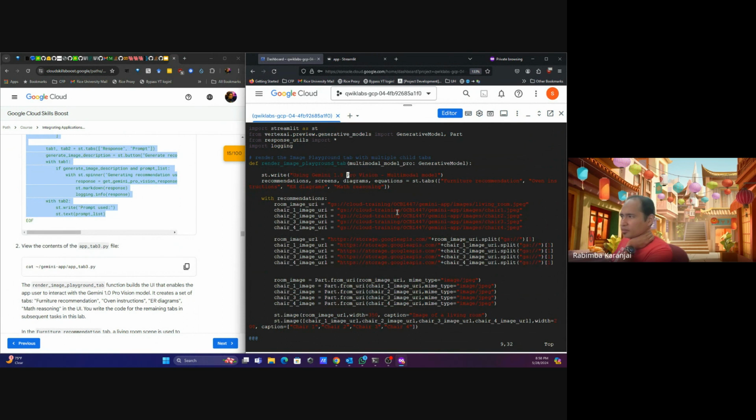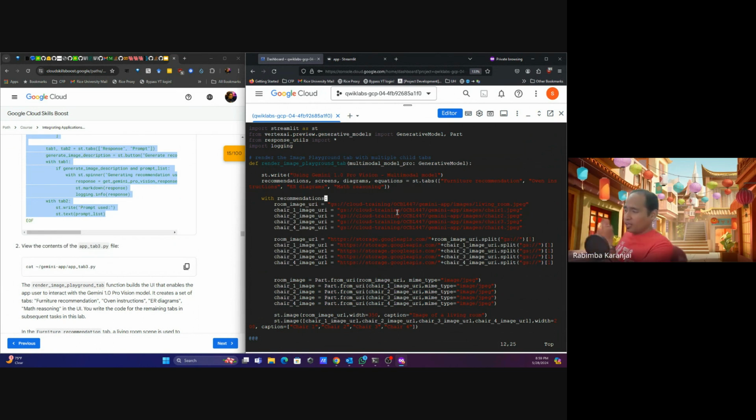The same thing, using Gemini Pro Vision. Now with recommendation, we are passing certain images to the model as part of the demo. These are already hosted, so I don't have to manually add them. This is the reason we needed the storage API, because these are stored in Google's storage, a Google Cloud Bucket.